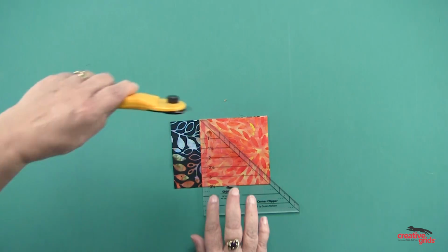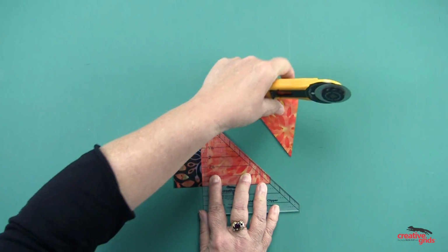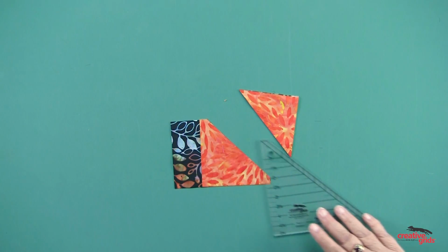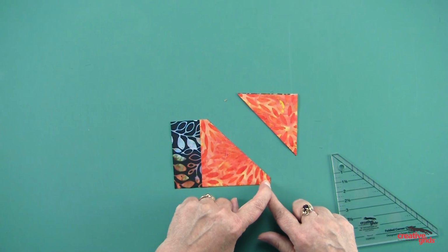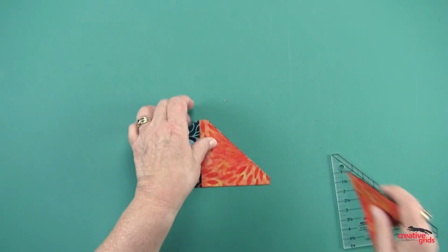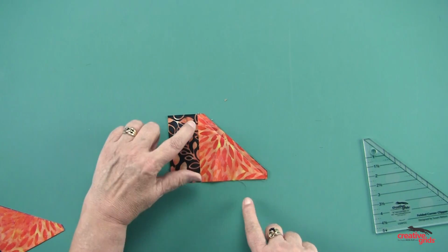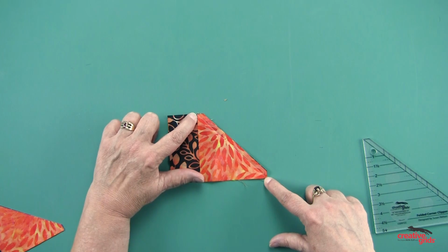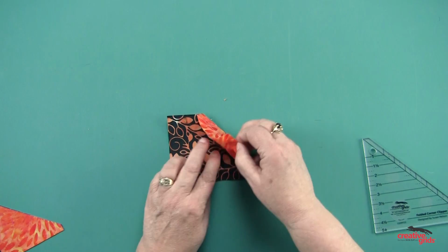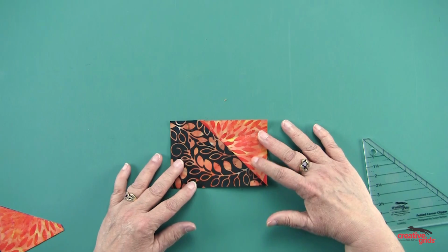So once I make this cut, I'm going to have a set of triangles that are already right sides together that I can then sew into a half square triangle, and I can come back and sew this to create my cornered rectangle. So I'm going to show you how this works. I take this to the sewing machine and I sewed right here, and see how my seam is lying up exactly at the top and the bottom because these are blunt points. So now I can press this over, and I don't have that waste of fabric by having those additional layers there, and I have a perfect cornered rectangle.